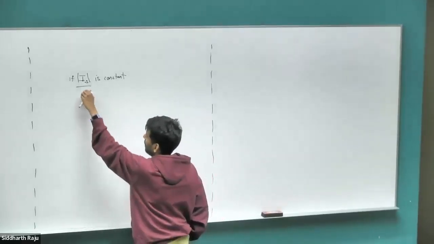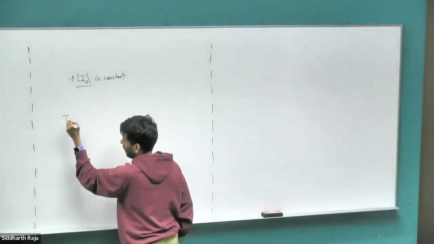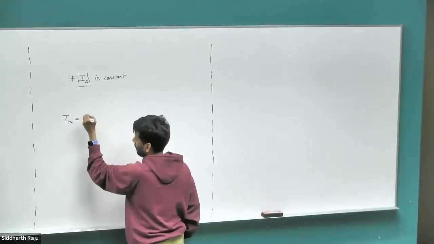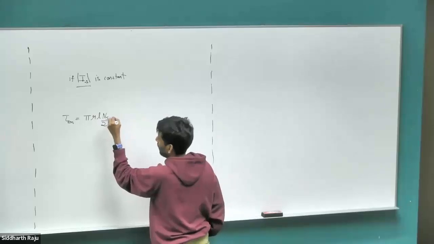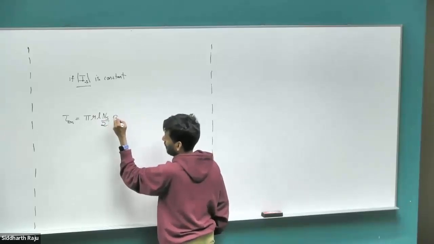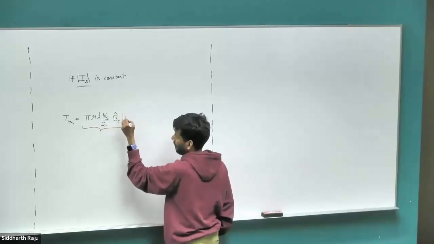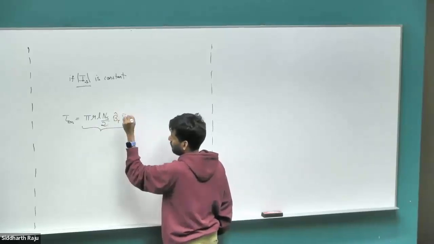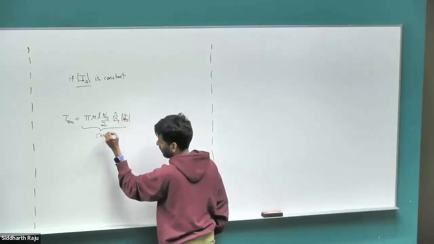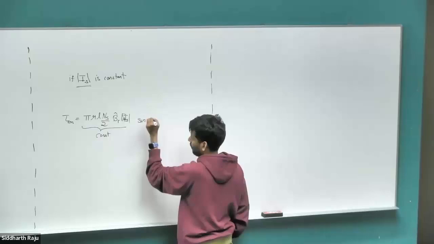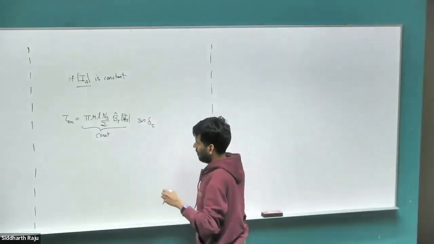So given a constant magnitude of the input current, the electromagnetic torque has all the other terms constant: pi times R times L times Ns divided by 2 times your Br. All of these are constant. Now our stator current magnitude is also a constant. Right, so all of these are constant. And the only thing that remains is sine of delta. And let me put the subscript going forward, delta tau.